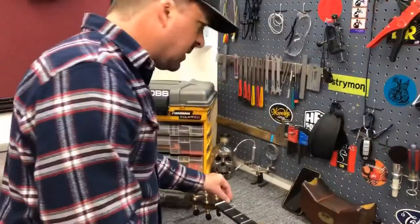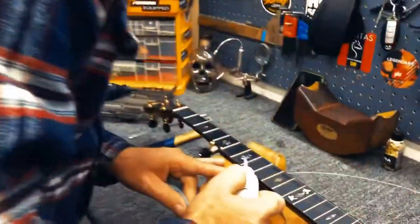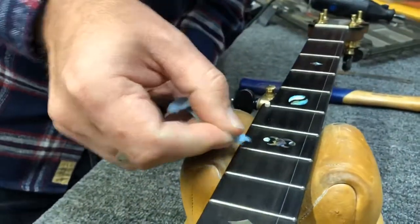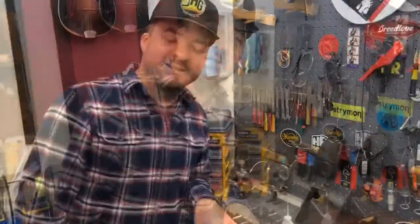Just like that. Now, just for a little insurance, we can do a teeny tiny itty bitty drop of super glue right here on the back side of the shaft. I've got some cyanoacrylate water-thin super glue — just a little bit, that's all you need. Now get your paper towel in here to wick it up real nice, just like that. And here's a tip: don't glue your string in there.